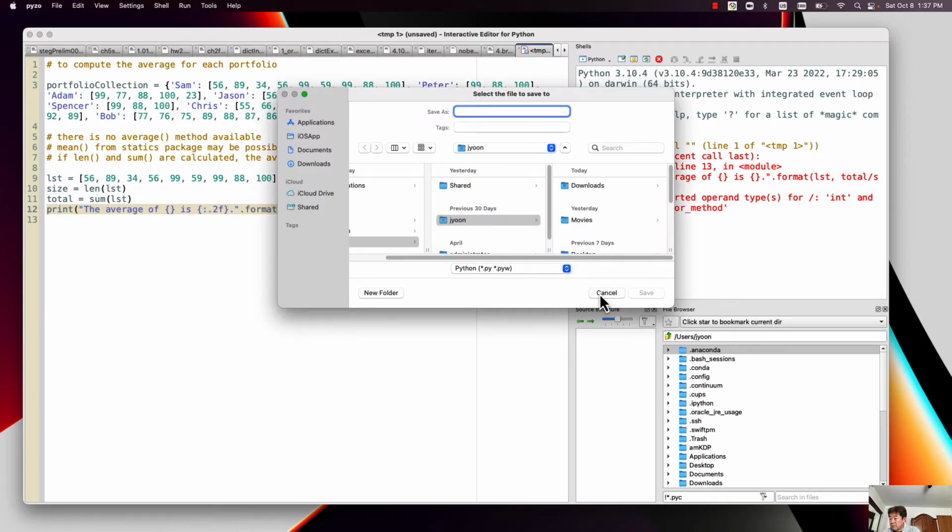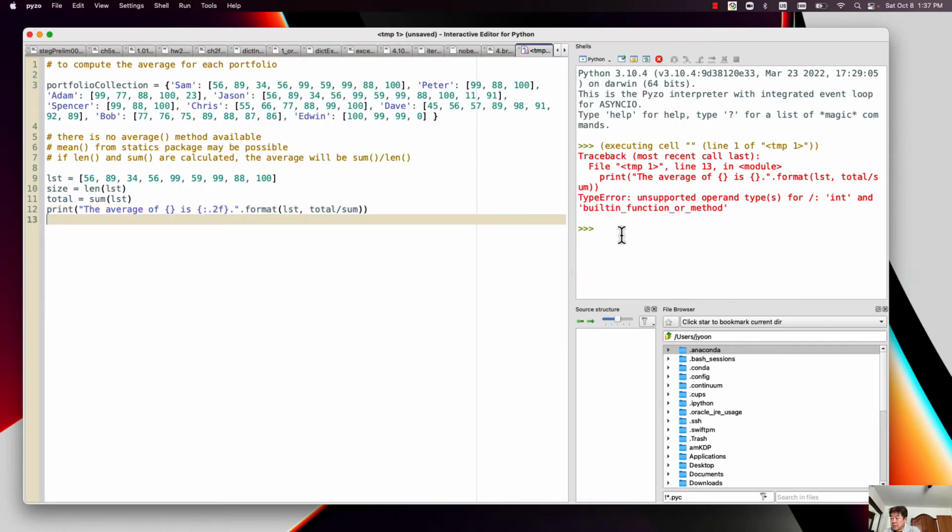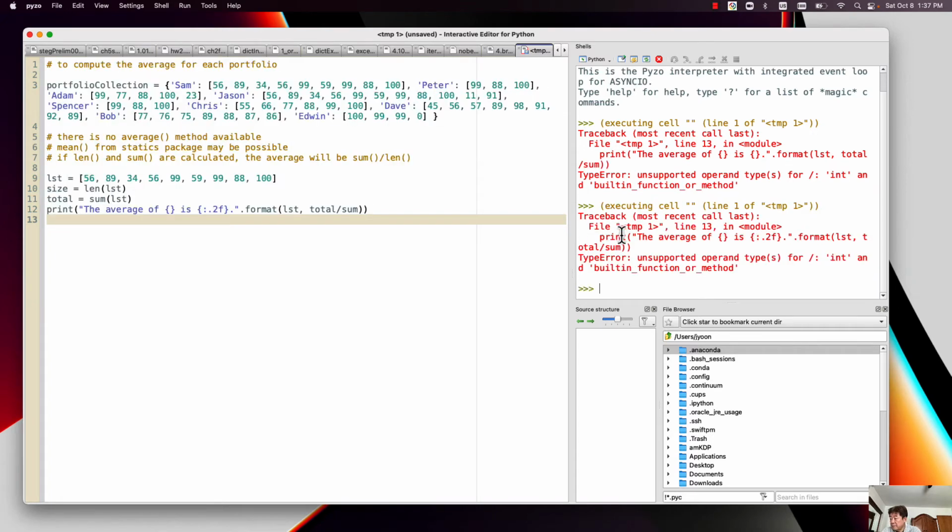Oops, no. Unsupported operation types for this int and the built-in function or method.